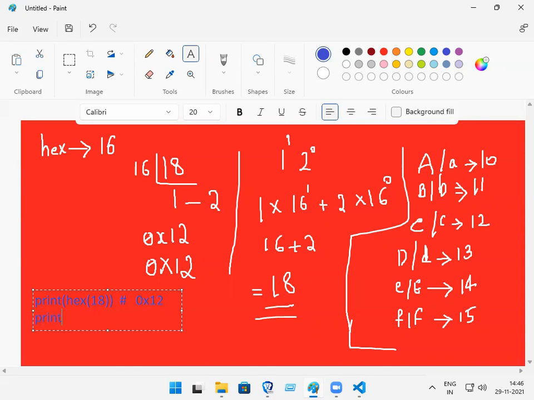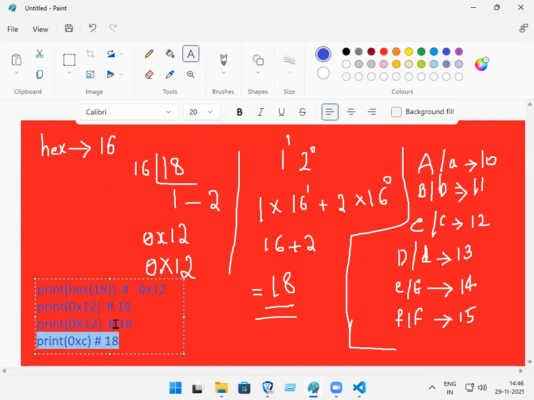Or else if I try to print 0x12, what answer do I get? 18. Or print 0X12, I get 18. Or if I try to print 0x, suppose small c, or capital C, then what answer do I get again? 18. Let us see if we get it or not.